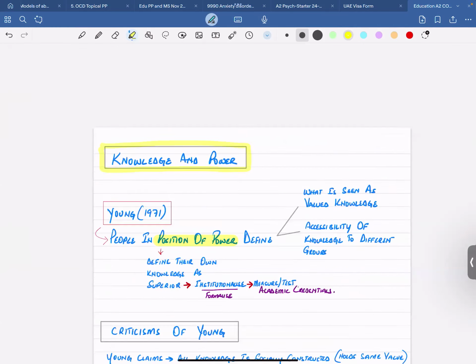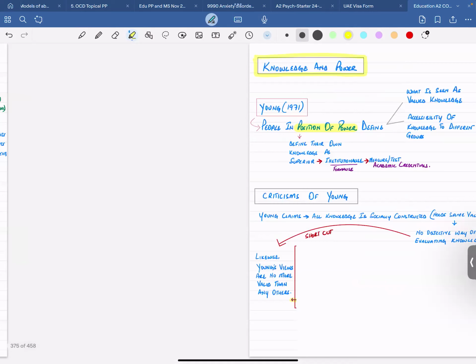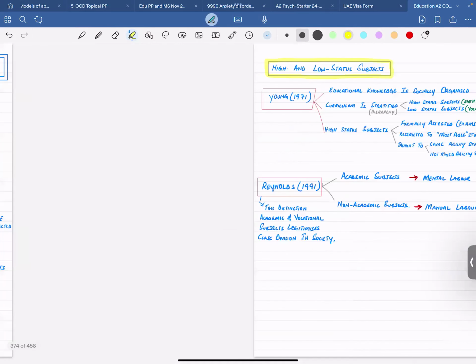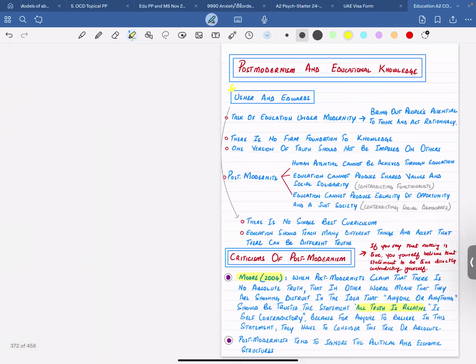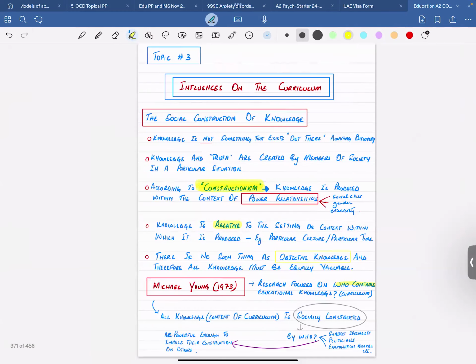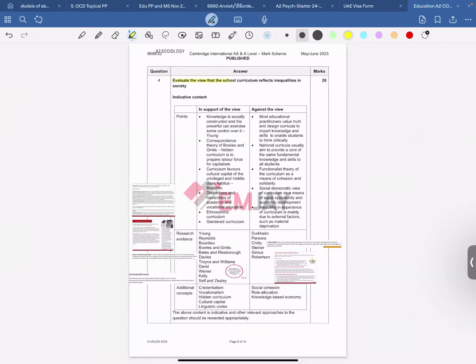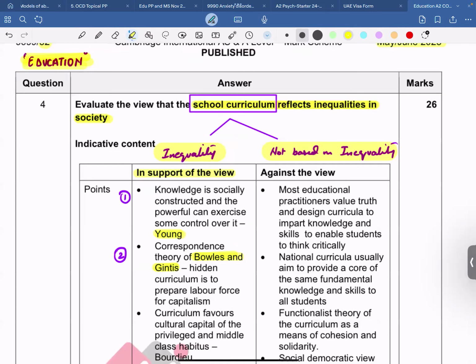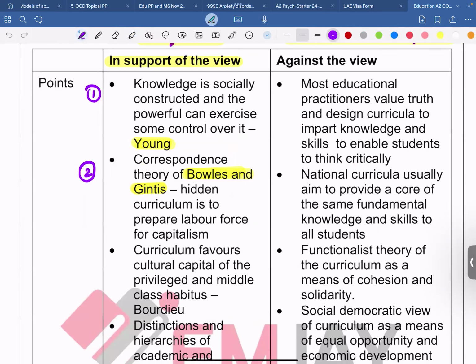As we speak about Bowles and Gintis, you could write down how in their theory, if I'm not mistaken 1976, they spoke about the education system through the hidden curriculum. Pick on the word curriculum over here. Through the hidden curriculum, the education system teaches students to be submissive, to be docile, to be workaholic, to be obedient.